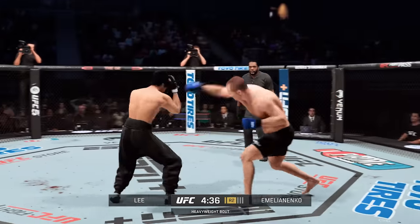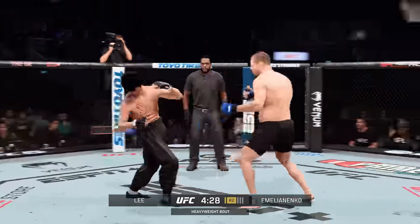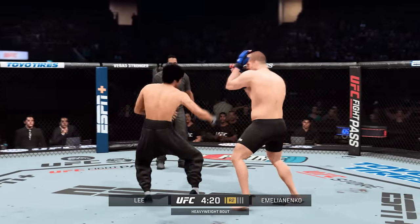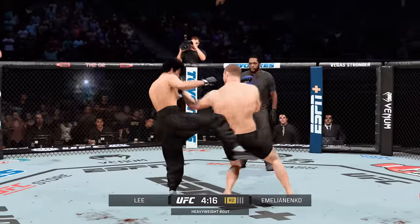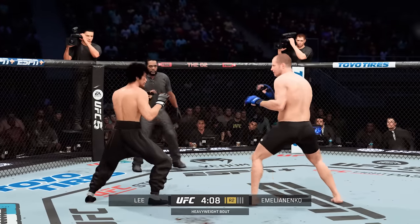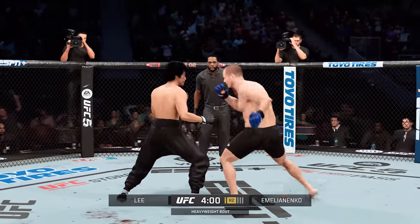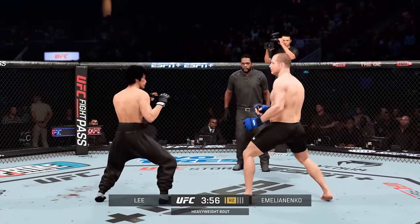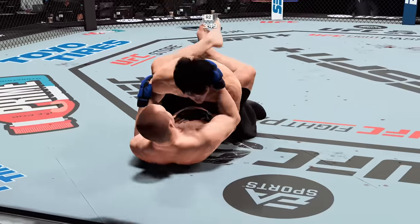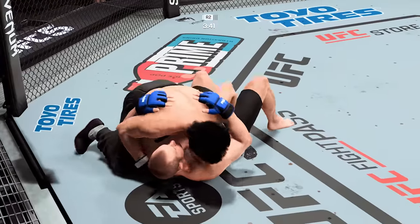Good straight hand there by Liu. Closing the distance, gets a foot to the target. Both finally starting to open up all the way, doing some really significant damage to the body. Another strike lands. Just out of range with that right hand. Clean punch. Great body kick. Beautiful right punch lands there — he got absolutely bludgeoned. That's as good a combination as we have seen out of him tonight. The last time I saw a combination as good, it was Donald Cerrone beating up on Rick Stewart. High-level guard pass there as he moves into half guard — you know he's going to his left on the pass, but you cannot stop it. He is tremendous at passing the guard.